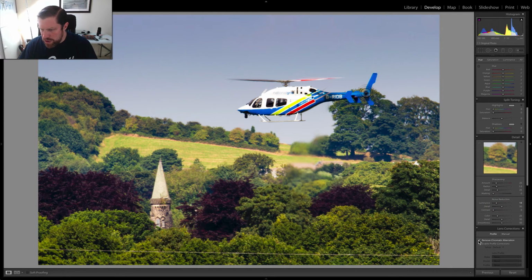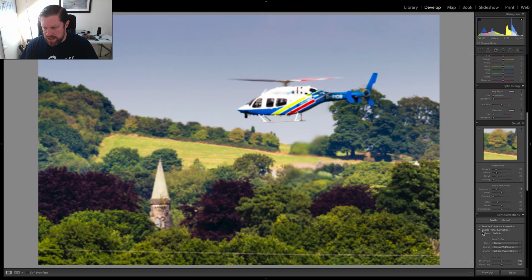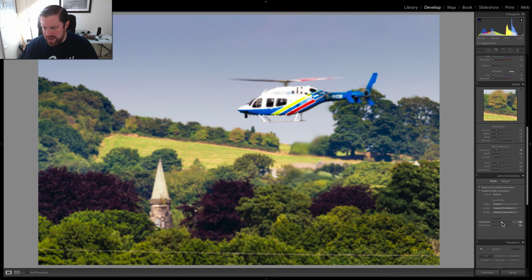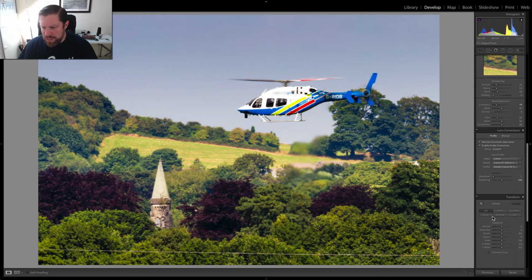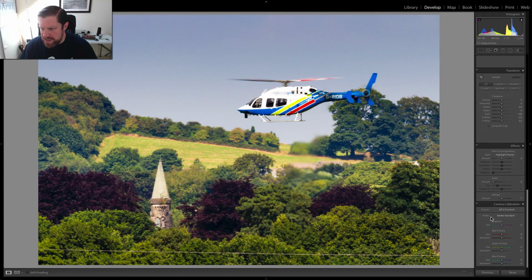And then I'm going to remove chromatic aberration, although it's well controlled with that lens anyway. I'm also going to enable the profile correction, because I don't want any vignetting on this nice bright image. I'm going to turn the distortion down because I don't need that correcting. I am going to add a tiny little bit of dehaze just to remove that slightly hazy look that I have in that image, but only very slight because it's quite a strong effect. So somewhere around 8, and that's starting to look good.